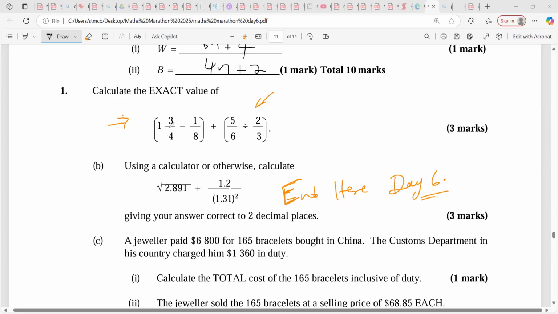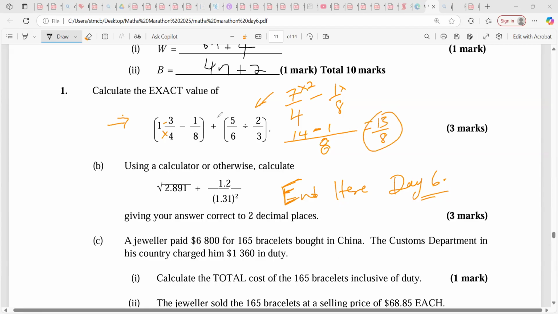So we do the conversion: 1 times 4 plus 3, that's 7 over 4 minus 1/8. Once you add and subtract, we have to bring them to a common denominator. The lowest number would be 8. 4 into 8, 2 times, so we multiply 7 twos 14. Remember it's minus, guys. 8 into 8, 1 time. So this works out to 13 over 8.